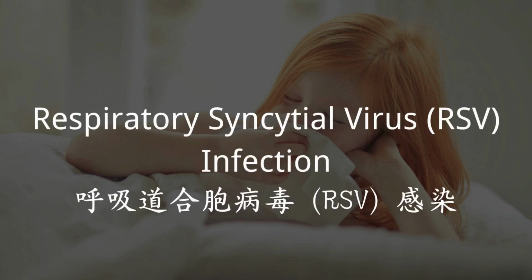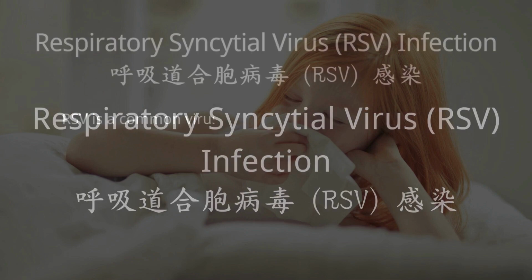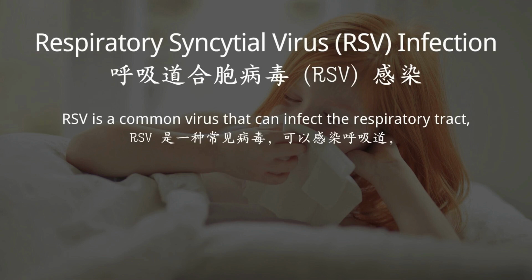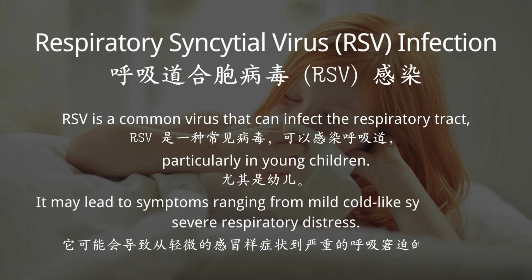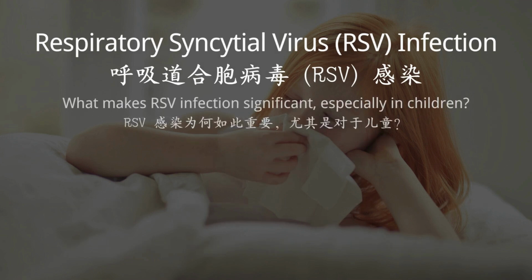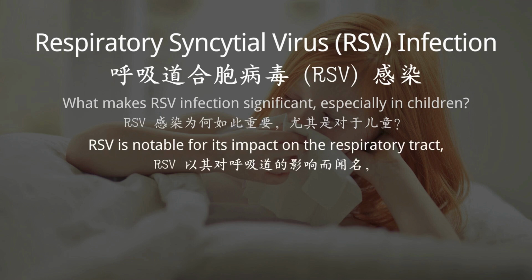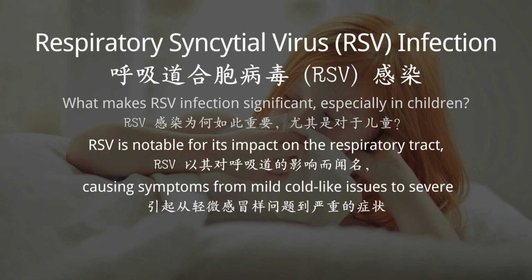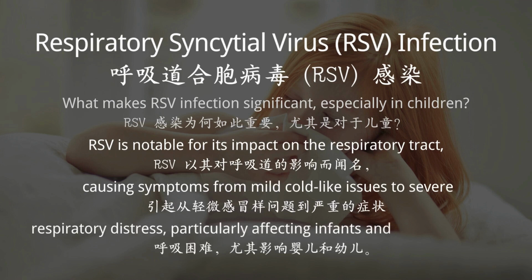Respiratory syncytial virus, RSV, infection. RSV is a common virus that can infect the respiratory tract, particularly in young children. It may lead to symptoms ranging from mild cold-like symptoms to severe respiratory distress. What makes RSV infection significant, especially in children? RSV is notable for its impact on the respiratory tract, causing symptoms from mild cold-like issues to severe respiratory distress, particularly affecting infants and young children.